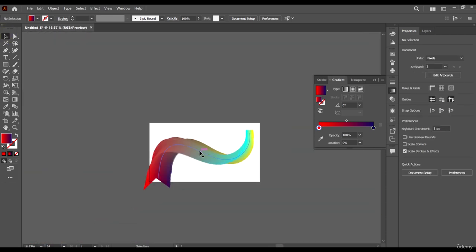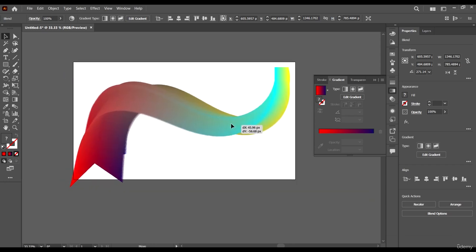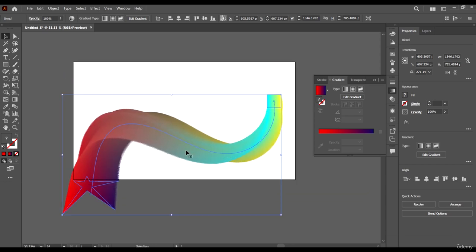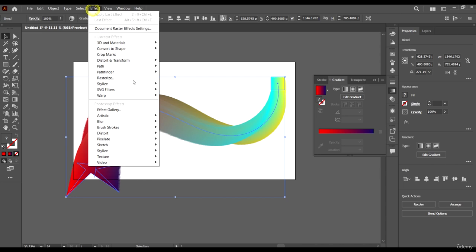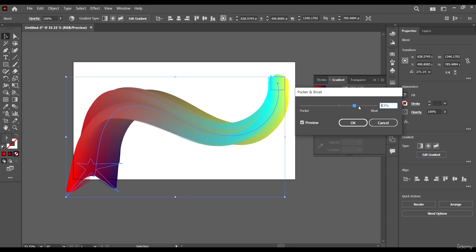Yes, guys, and it's also possible to apply effects on this and achieve even cooler, even nicer shapes. So let's say we add the Distort effect, the Pucker and Bloat effect. Just start to edit our effect to add more bloat to the shape.